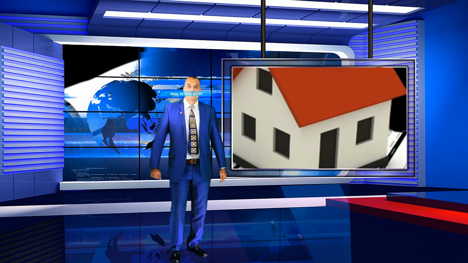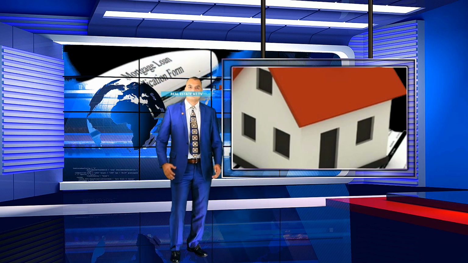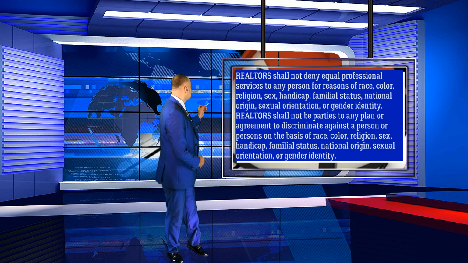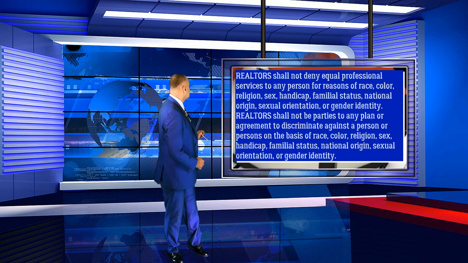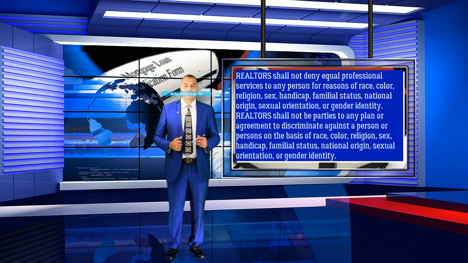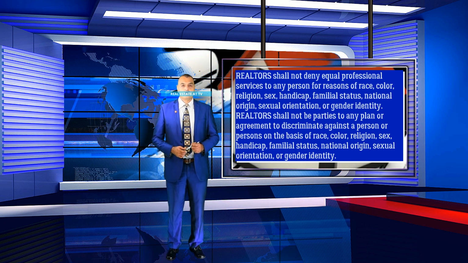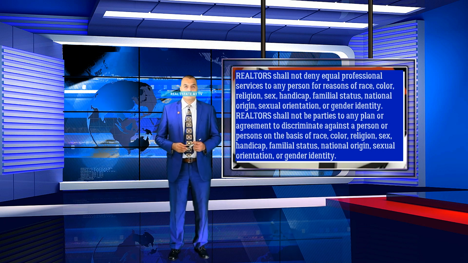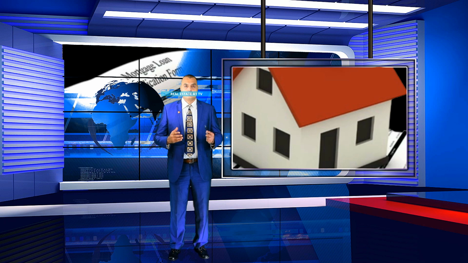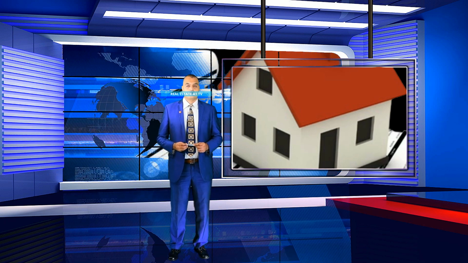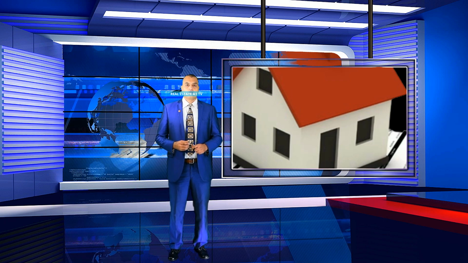Realtors shall not be parties to any plan or agreement to discriminate against a person or persons on the basis of race, color, religion, sex, handicap, familial status, national origin, sexual orientation, or gender identity. Realtors, in their real estate employment practices, shall not discriminate against any person or persons on the basis of race, color, religion, sex, handicap, familial status, national origin, sexual orientation, or gender identity.